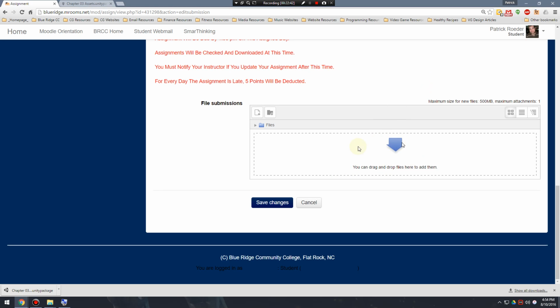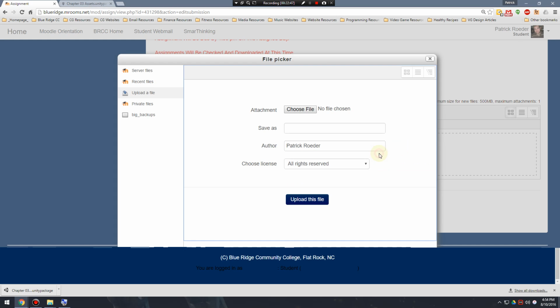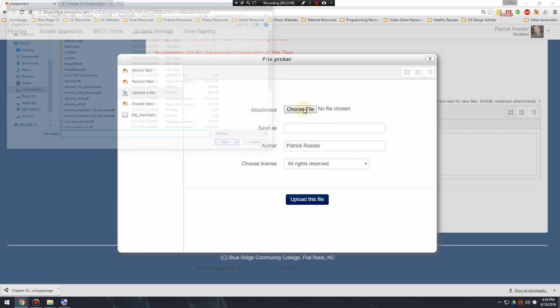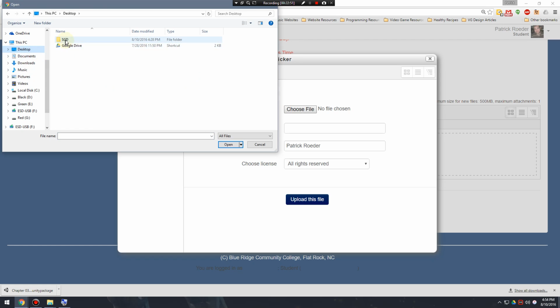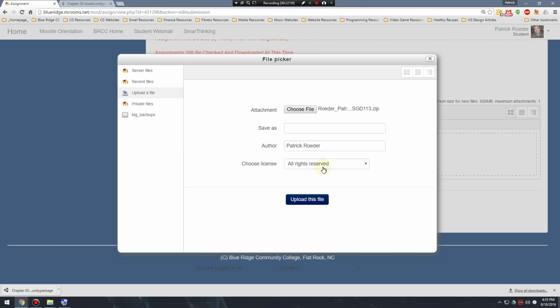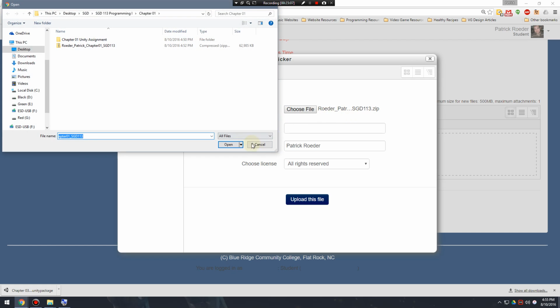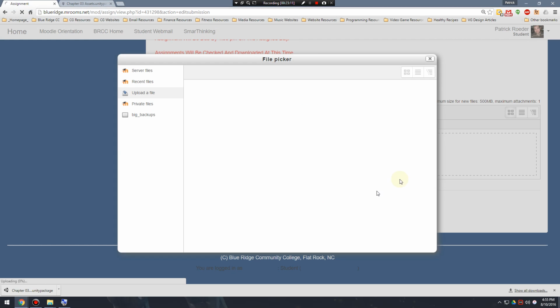We can do a few things here. The easiest thing is just probably to click inside this little arrow area and then choose the file you want to upload. So we'll just have to navigate to where we saved our zipped game project with the correct naming convention. We'll go to open, and you don't have to save it as anything. I think if you delete that blank, it'll just use the naming convention that I want you to use anyway. Oh, let me redo that. And then we'll just upload this file.